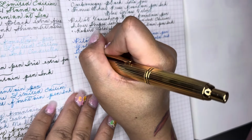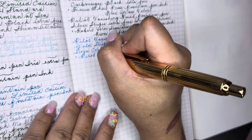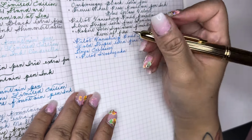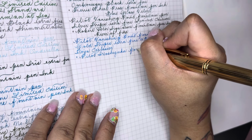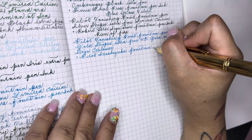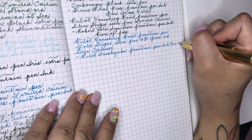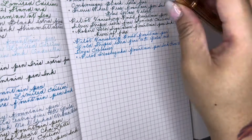And then this is the Pilot Iro Shizuku. So far, this is the third page in this notebook. Fountain pen. It's so freaking hot today, dude. And Konpeki. All right, there you go.